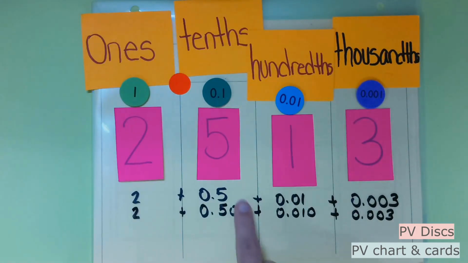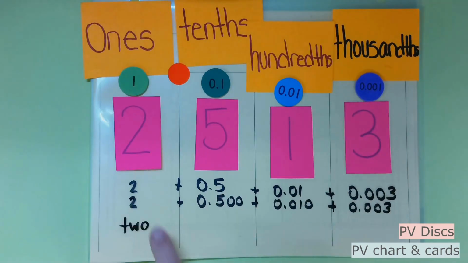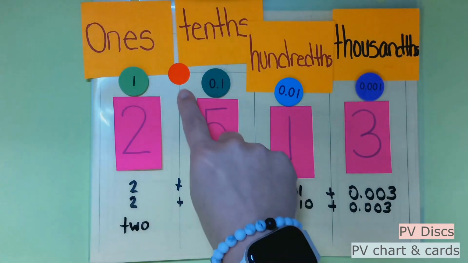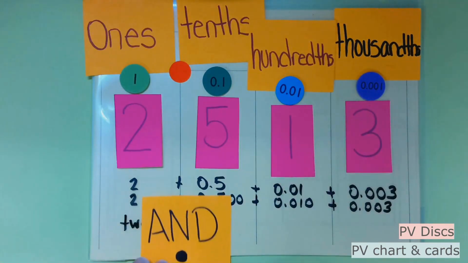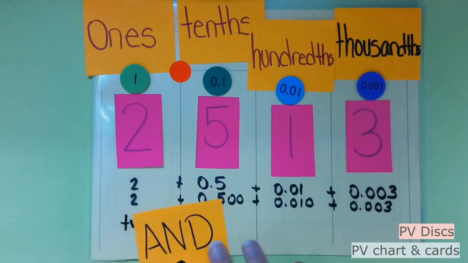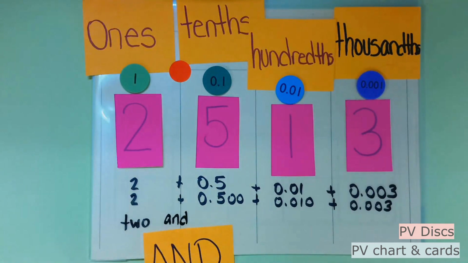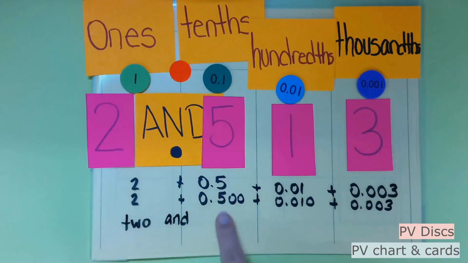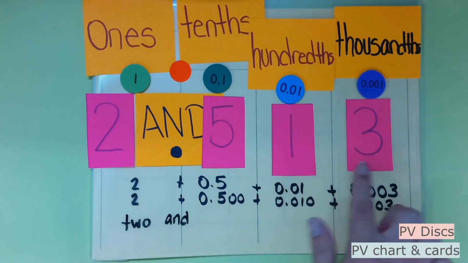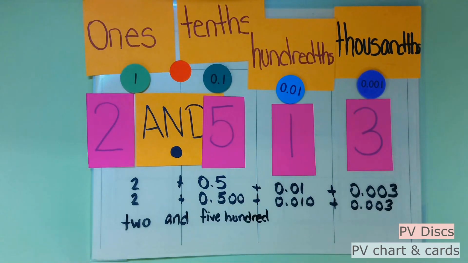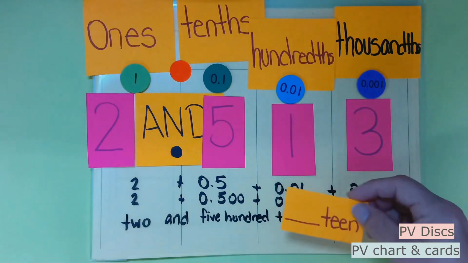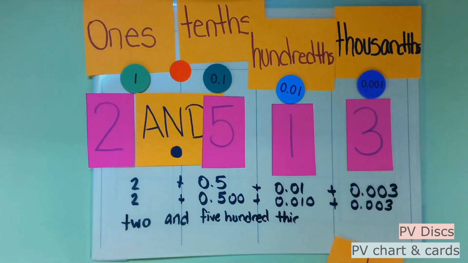Here I've also included another expanded form that would include the zeros in the blank place values. Having both of them might help students with the word form. I've also included the word "and" to demonstrate that when we get to the decimal, it's important that students now include the word "and." In whole numbers, sometimes they would say 513, but now that we are in decimals, we do have a whole and a part.